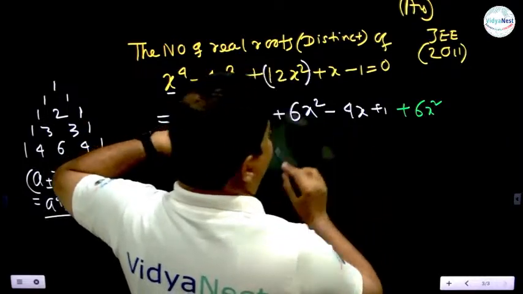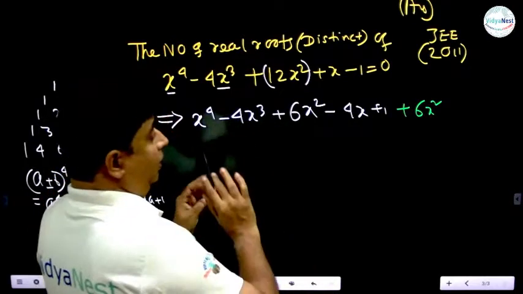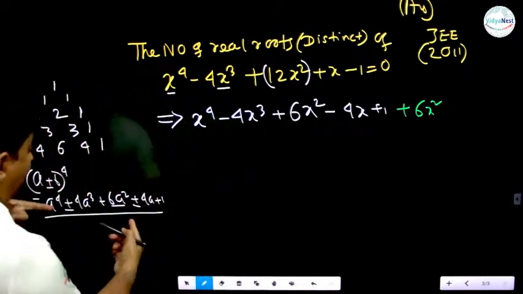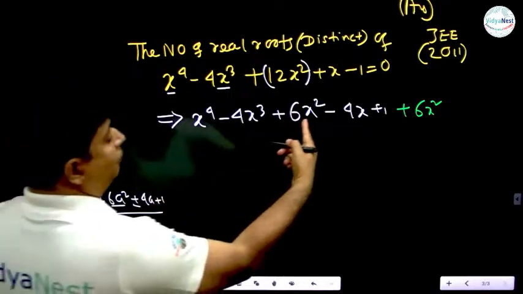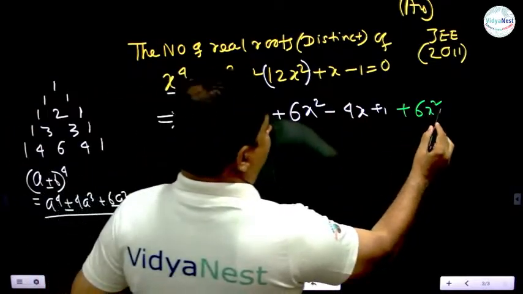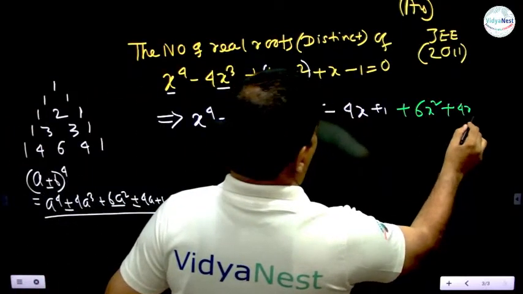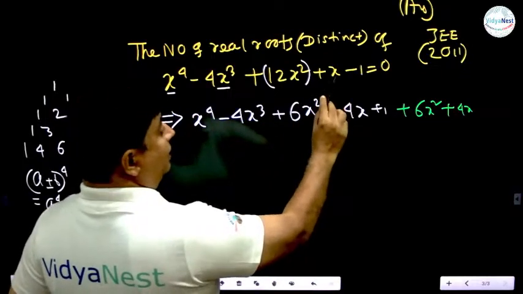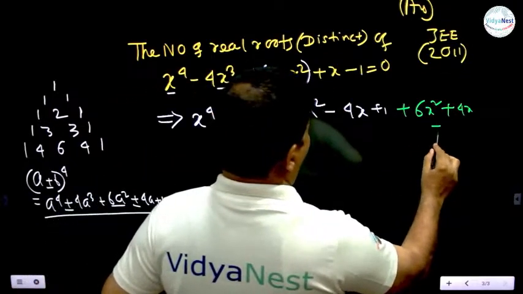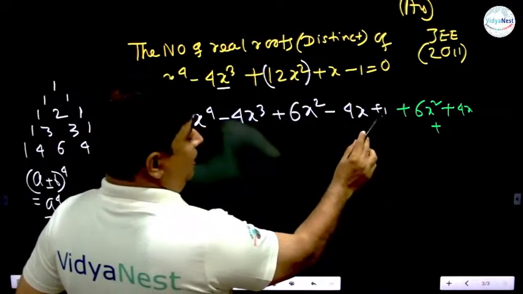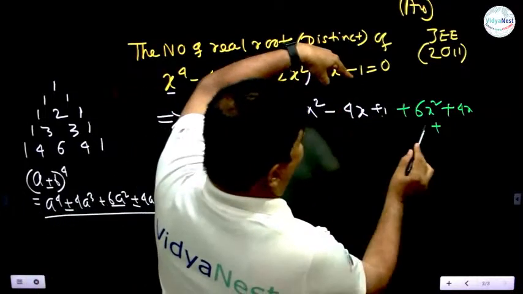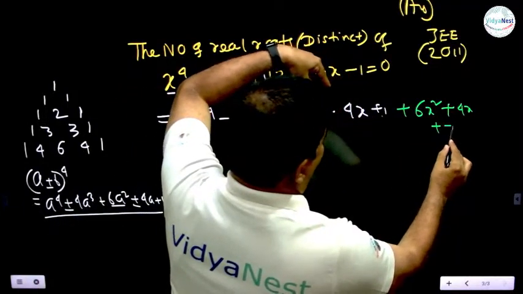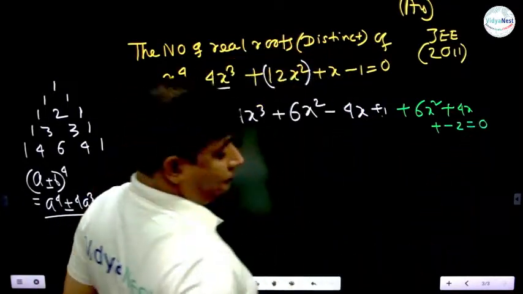But from where did you get minus 4x? Just to bring that expression, I have to borrow. Once I take minus 4x, I add plus 4x. And exactly what we had, plus x, and that plus 1 I have taken. Already we had minus 1. To balance, I will write minus 2. Yes or no?